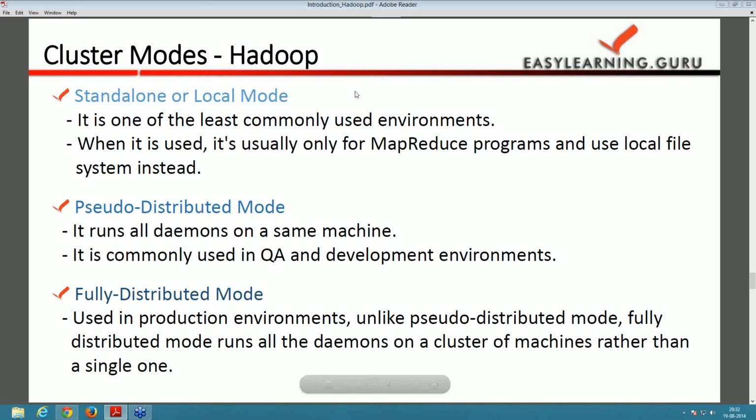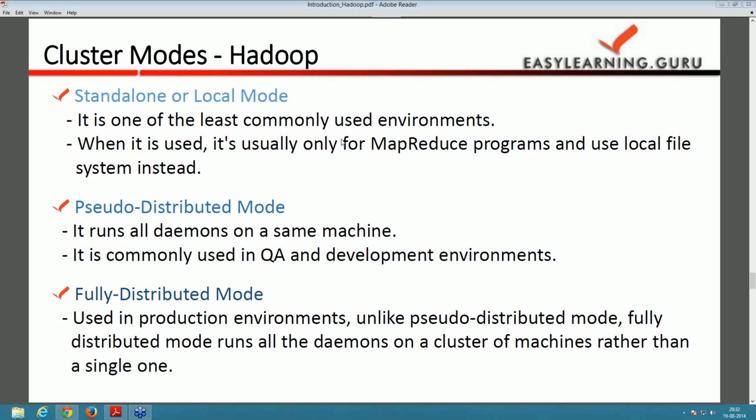Now, as you can see, we will go deeper into Hadoop. Now, guys, we will see the various cluster modes over here. As you can see, these are the 3 types of cluster modes. Out of these 3, any one you have to configure to run your Hadoop cluster. First is your standalone or local mode. Second is your pseudo-distributed mode, and finally the third one is your fully distributed mode. These are the cluster modes which you will configure in your operating system. With the help of that only, you will run Hadoop in your system.